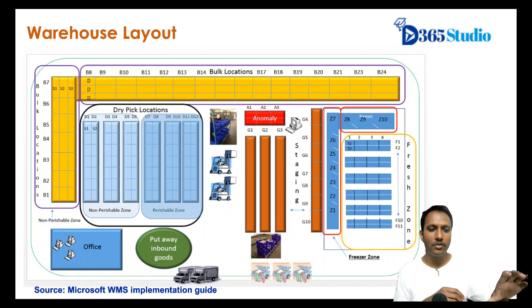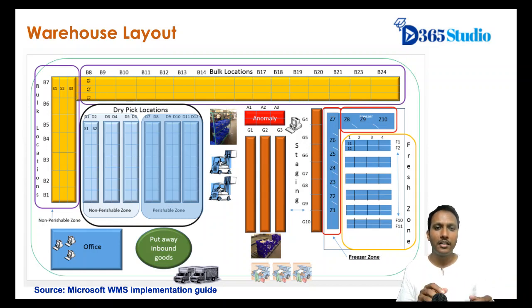Just like your retail store, even your warehouse is very well structured. It's not that you keep all items at every place. The retail stores are more organized, because if you have repeated customers, they keep coming back and finding that item, so they don't keep shuffling the locations. Similarly, within the warehouse there are some locations and zones. If it is certain products, those products must be kept in those zones or locations only. One such example is this.